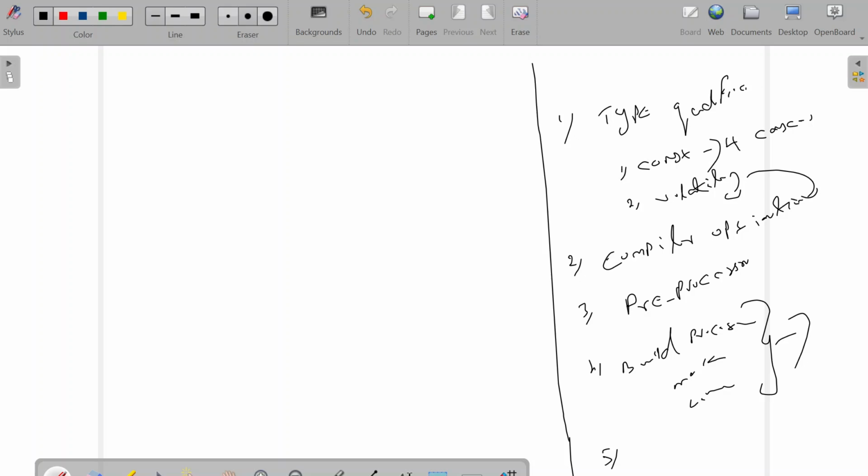I'm mixing one thing: preprocessor directives, compiler optimization, type qualifier. The fifth one is typecasting. Typecasting is easy only, I think. Maybe this one is not that important. But in the third class, we have to cover these fundamentals. If we have the time we will plan this one, or else we will see it in the fourth class next week.